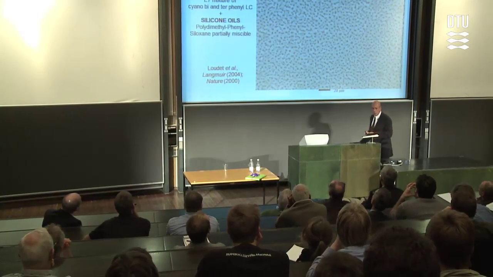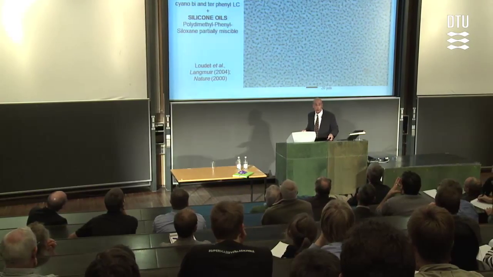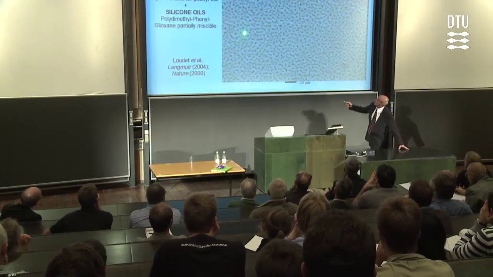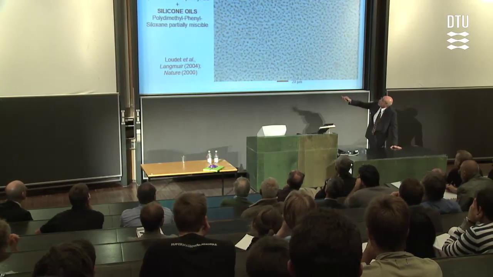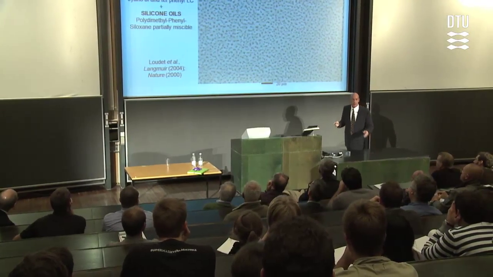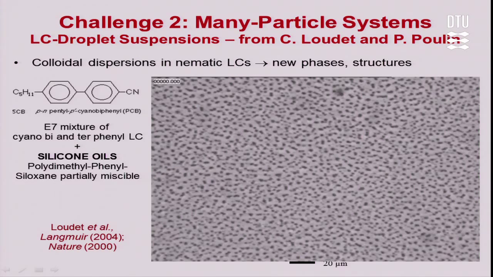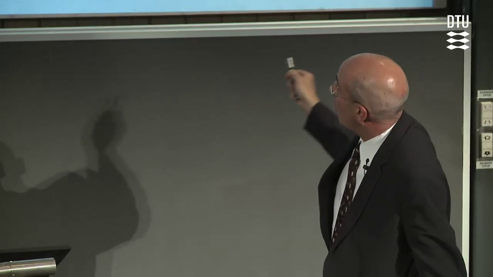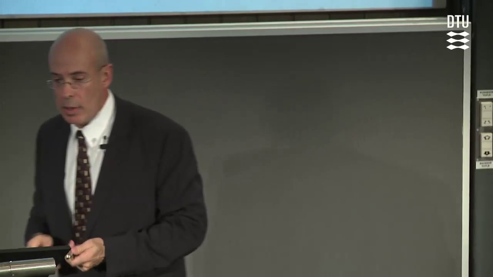Now, this is an experimental movie from some collaborators showing you what happens when you have drops of a liquid in a liquid crystal. The light gray over here is this 5CB liquid crystal. Again, this is the fruit fly of liquid crystals. That's what everybody uses. And then the dark spots are silicon oil, so very simple oil. They're immiscible. This is an emulsion. If these were normal fluids and you shook it, eventually you would form 2 homogeneous phases, dark and light. But in a liquid crystal, look at what happens.